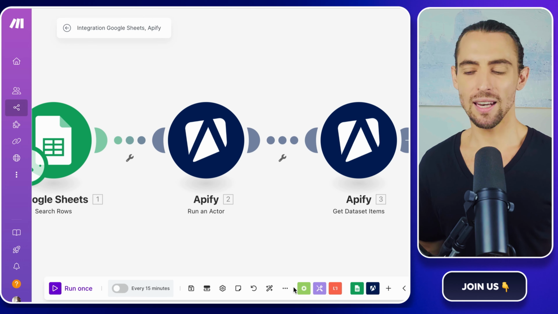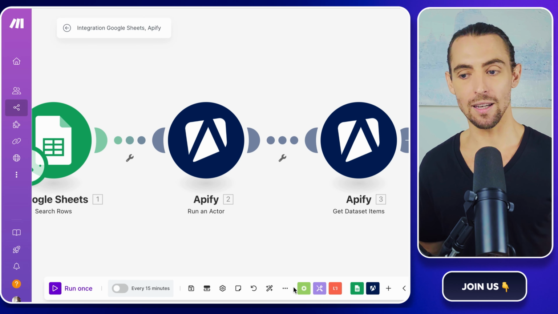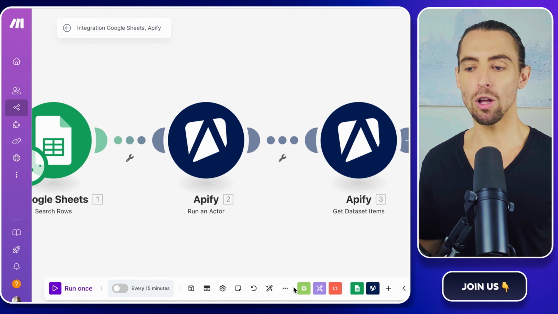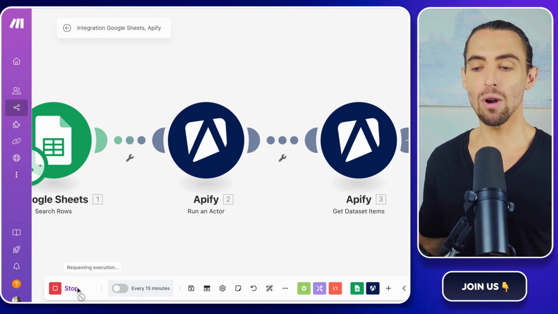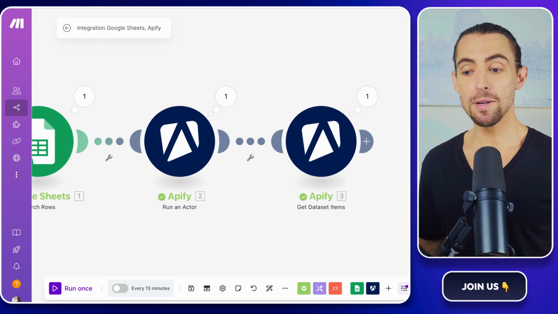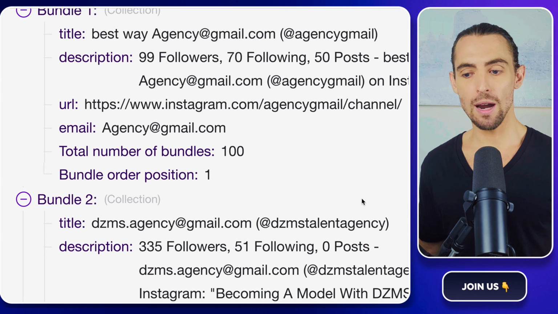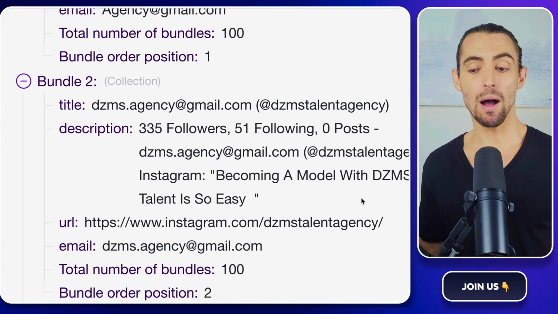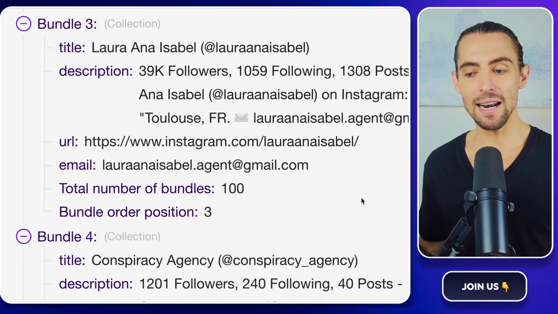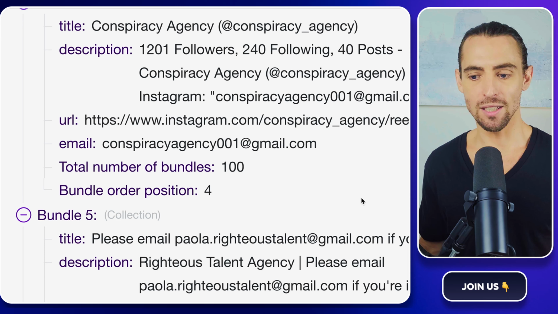Now, this is where things get exciting. Having this data means you can start analyzing and organizing it. You can map the results to Google Sheets, which is like having a treasure map to all your Instagram leads. Click on Run Once so we can test this automation and see the results it brings us. If the output is correct and has the results displayed, you should see the scraped Instagram leads neatly mapped into the Apify module output. This is where the fun begins, because now you can analyze the data, segment your leads, and start planning your outreach strategy.